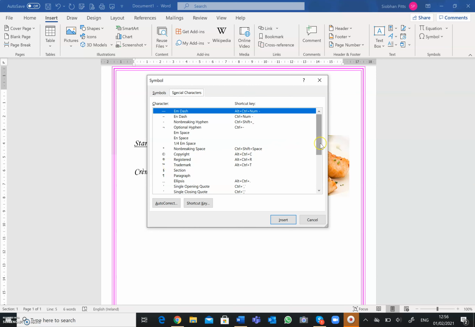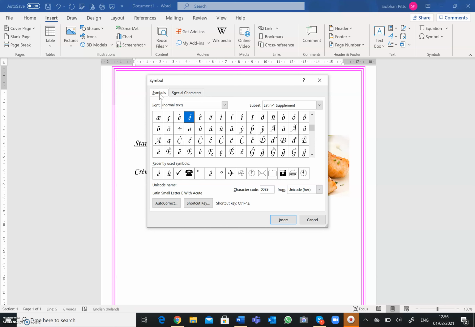So for the U with the circumflex on it in the word creme brulee, in symbols there's an option to change the font. And we've done that before when we wanted to find things like our little telephone symbol here and maybe the flower. We've gone in here and changed the font to a font called Wingdings. But for the purposes of this task, you just need to make sure that your font is selected to normal text. So it's normal text that you want for this.